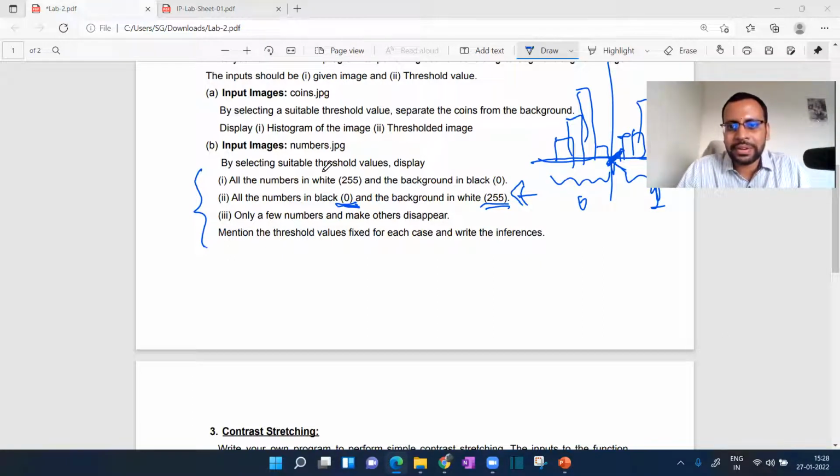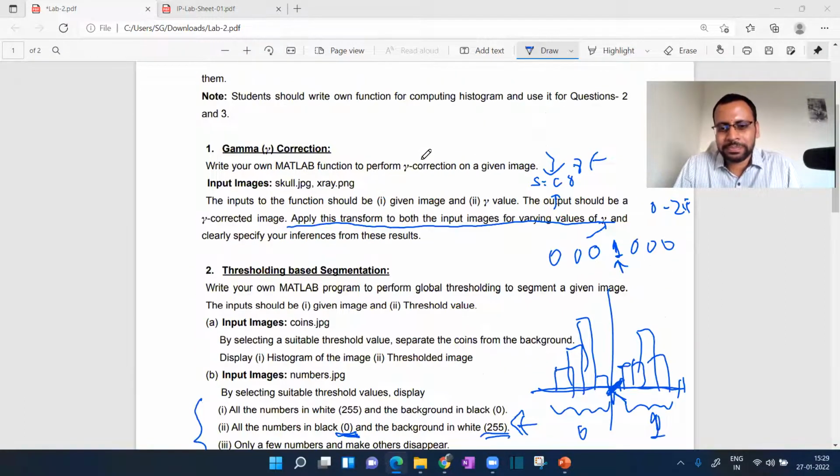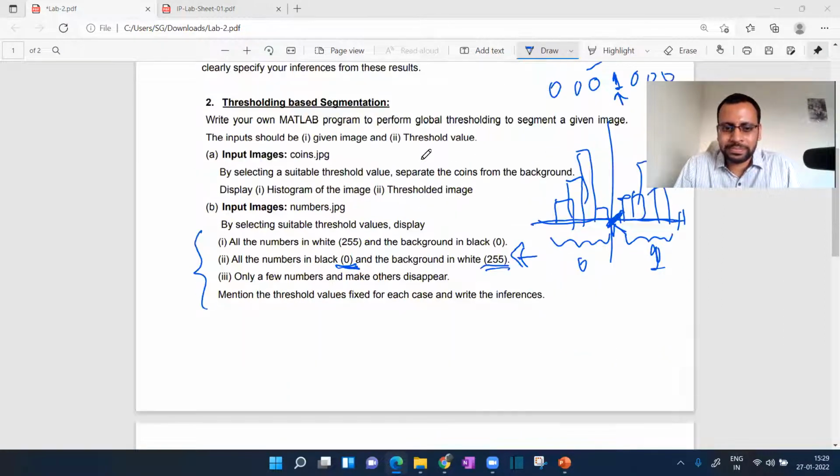Sir, for this lab sheet, I think Otsu is not required. Correct, just play with it. For the first image, they can easily find the threshold from the histogram. For the second, the B part with the numbers, the histogram does not have two peaks, so they just have to change values and figure out which one is better. Yeah, don't need to use Otsu here, as Vaishnavi is mentioning.